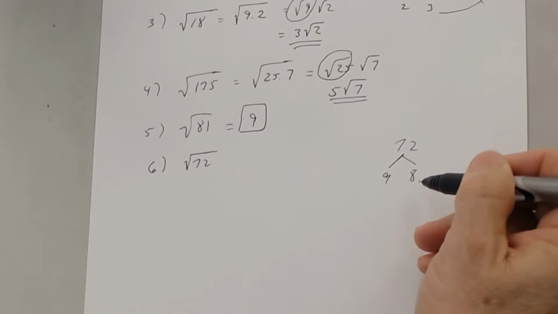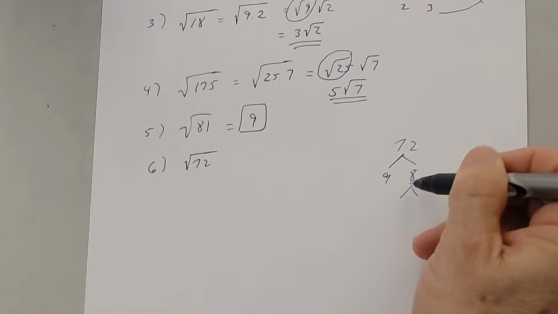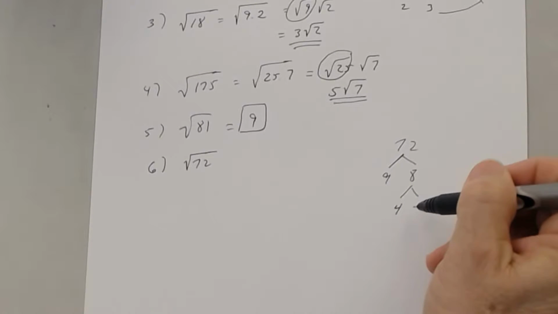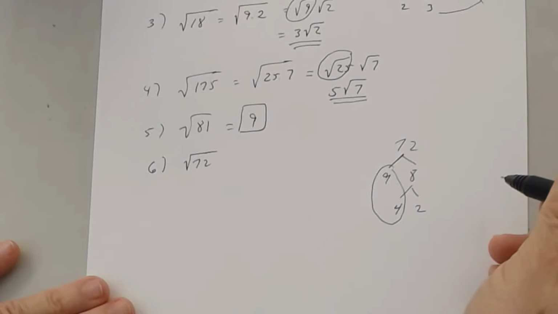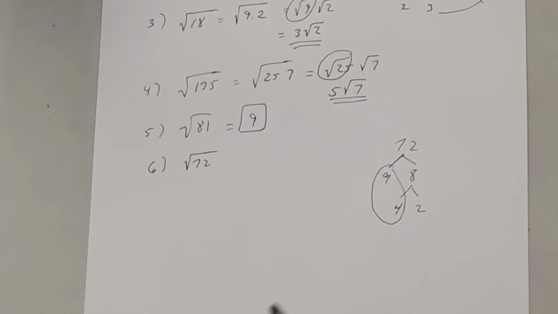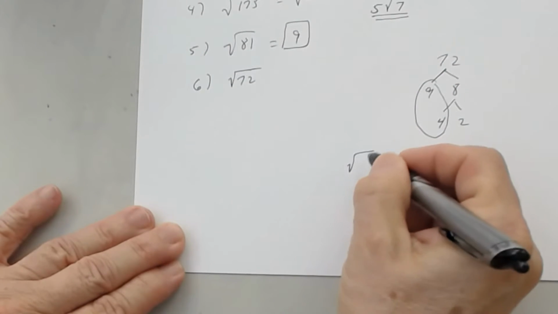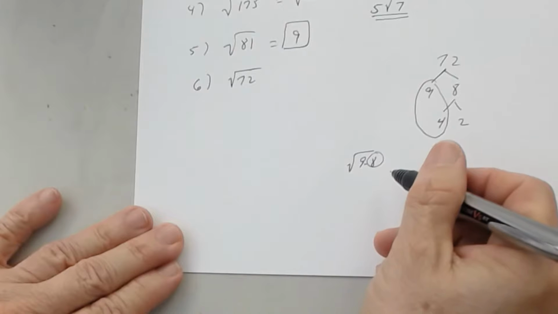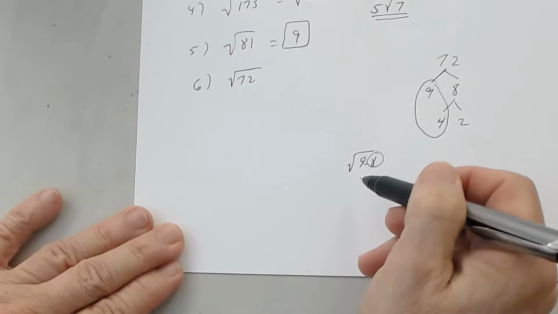8. But then look at 8. Is there a perfect square that goes into 8? What is it? 4. 4 times 2. So look at this 9 and this 4. What's 9 times 4? 36. So if you had said 9, watch how you would have written it. You would have said 9 times 8, right? But then this 8 should have given it away, because what else can go into 8? What other perfect square can go into 8? 4. And 9 times 4 is 36.